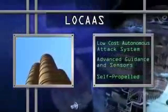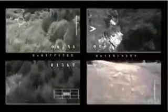You could have a swarm of LOCASes, each of which has its own eyes, each of which is thinking, but each of which is communicating with each other. Send that imagery back to the operators who could either use these as surveillance probes or, in fact, as weapons themselves. Weapons like LOCAS reflect the trend toward electronically linking all Allied forces and weapons so that information can be shared and used by all.